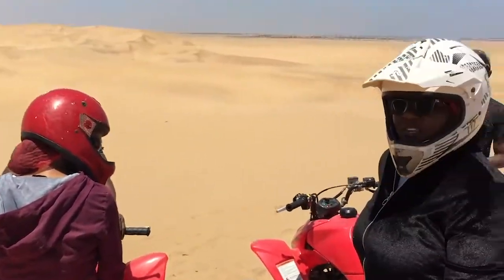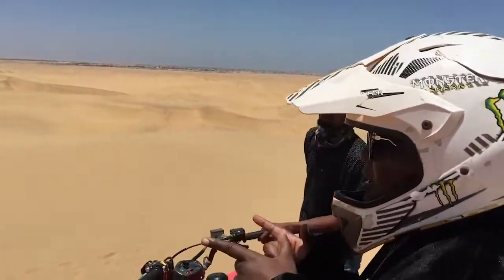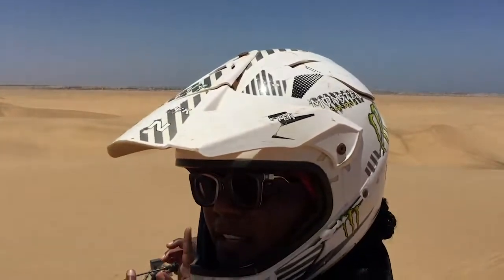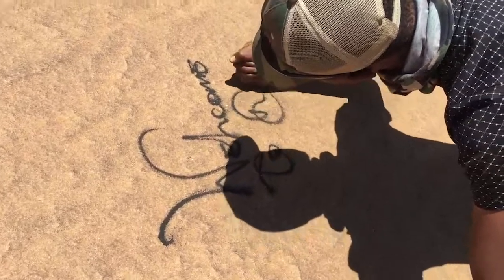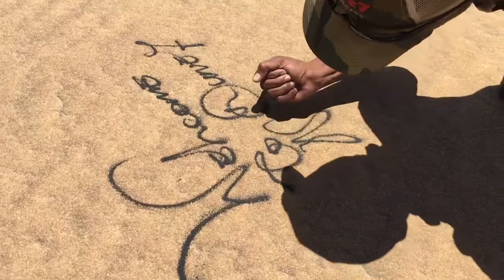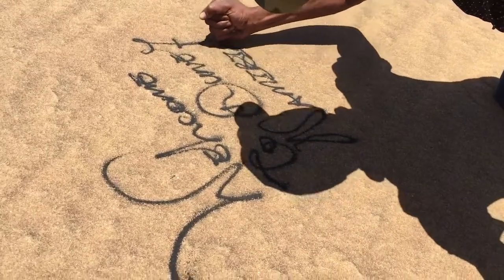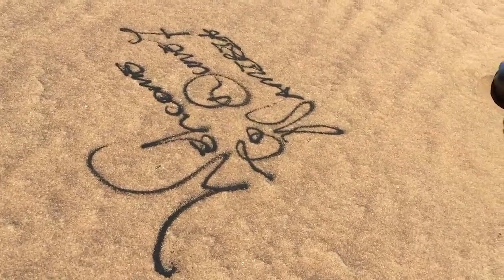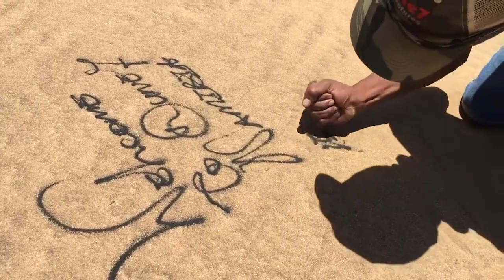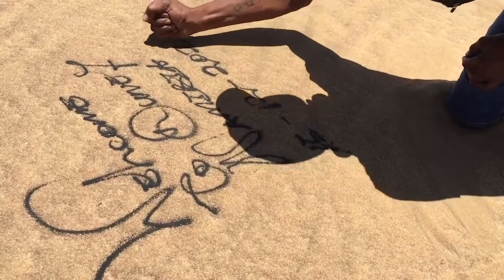Okay, so guys, when you come to Dune 7, and when you get to Santos and Eric, enjoy. The beautiful thing at the end of it, they did this really amazing trick using iron particles of sand, which they got through a magnet. Anyway, you have to be there to see it, and then they wrote our names down in the sand. They just did an inscription. They usually don't do it to a lot of people, but hey, we're special. And so thank you very much to Dune 7, the whole team.